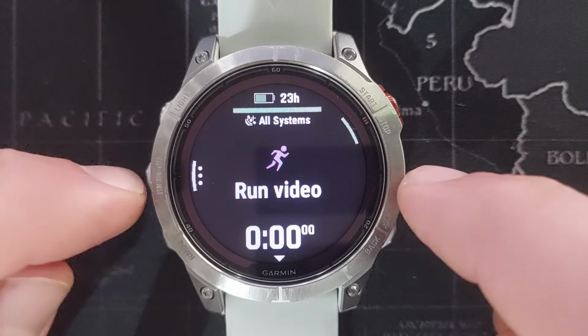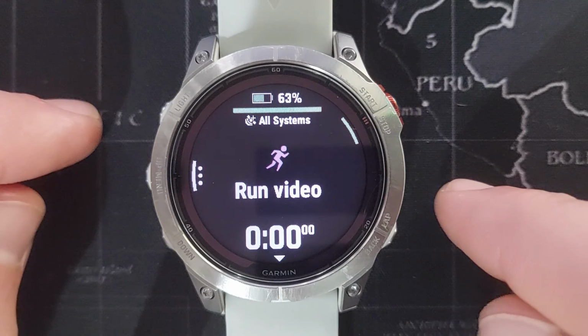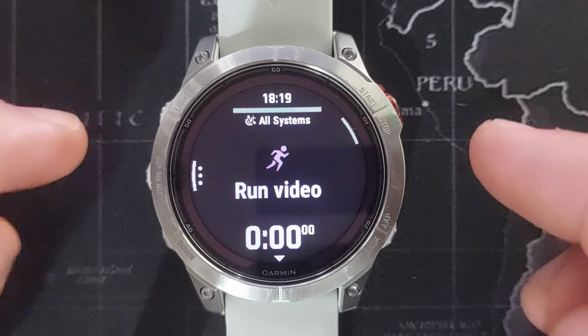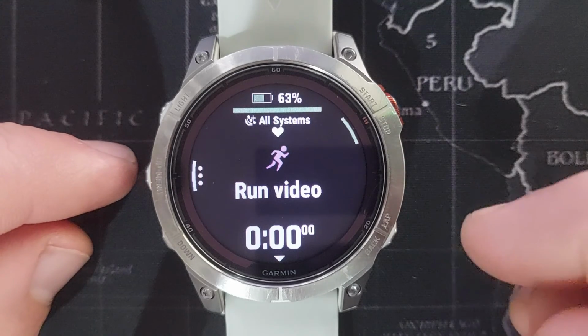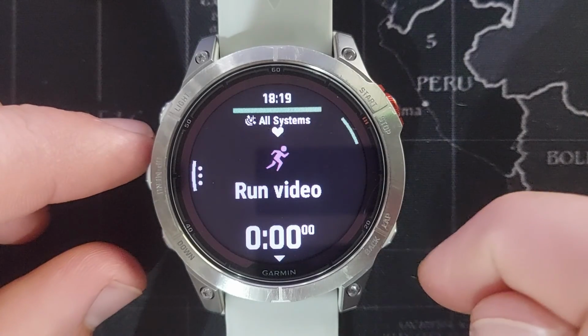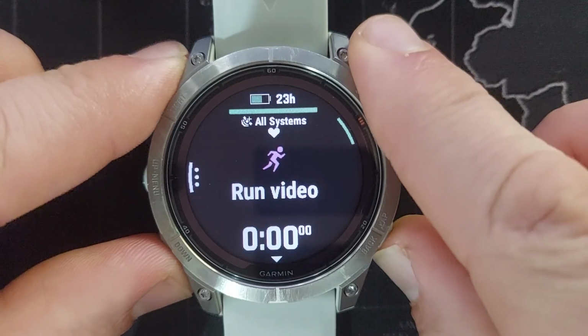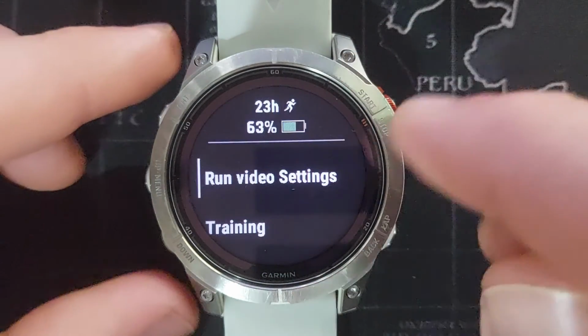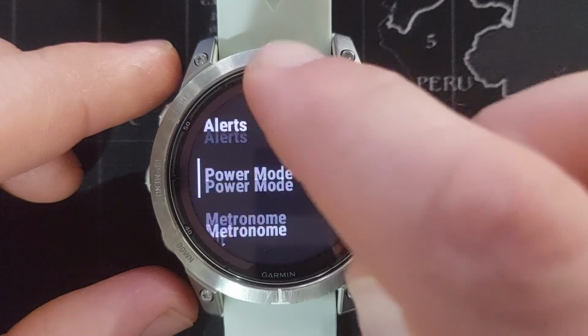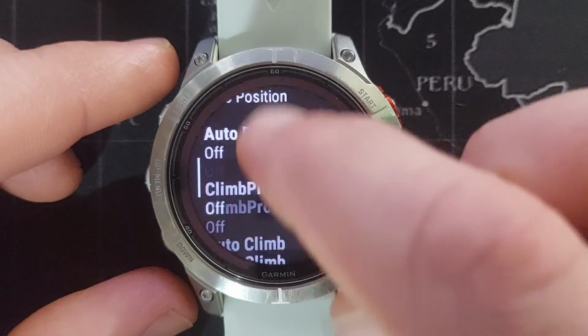If you've got it on the extended option, it will take 25 minutes. So you know, you're waiting for the gun to go off. You select this and wait for the gun to go off and press start to start running. And the different settings will change how long it waits for you. Let's just go see that.